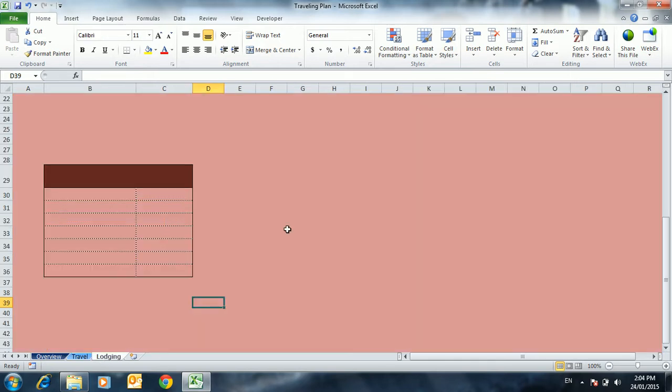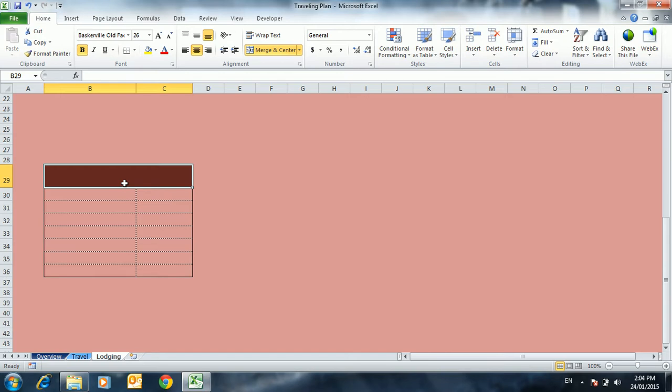I've already named it. I've added the background. I've outlined the table. I've included the borders and the format of the cells. I don't want you to see me going through these things over and over again, so in the videos I'll just show you how to do the new stuff for our tool, because these tables you will have to build in each tab, and it's basically the same thing over and over again. So what information do we include here?